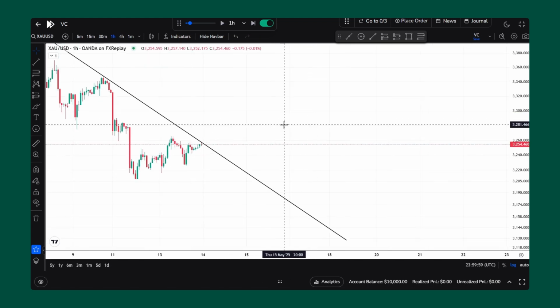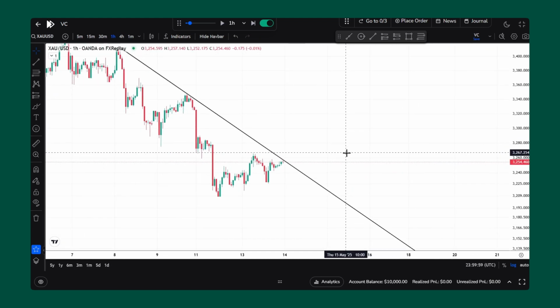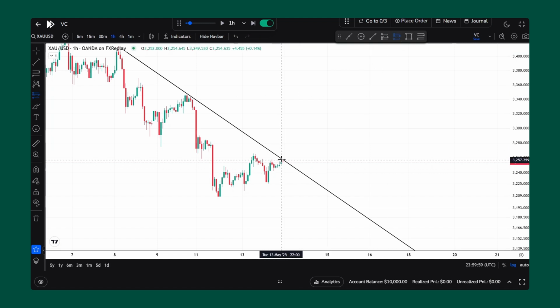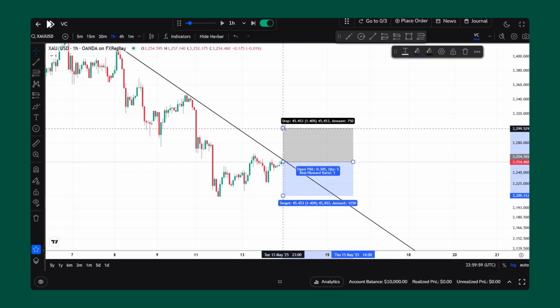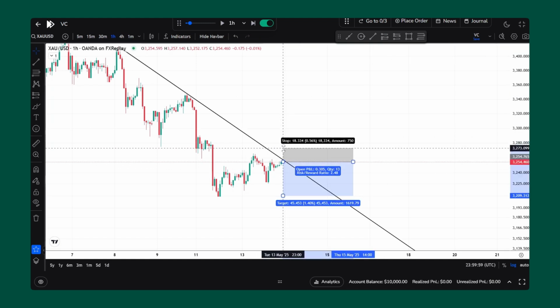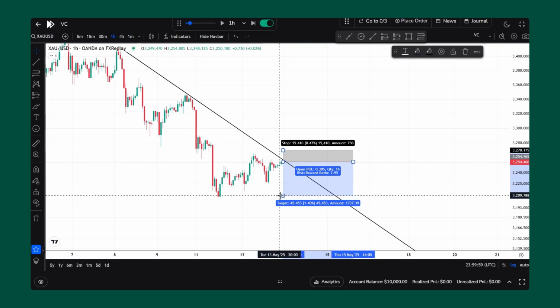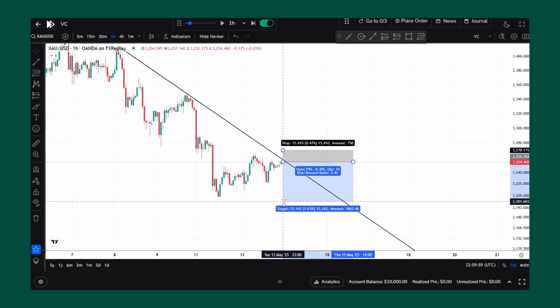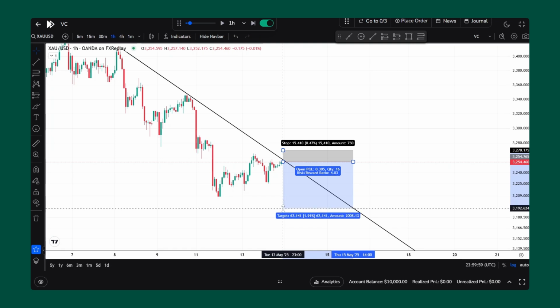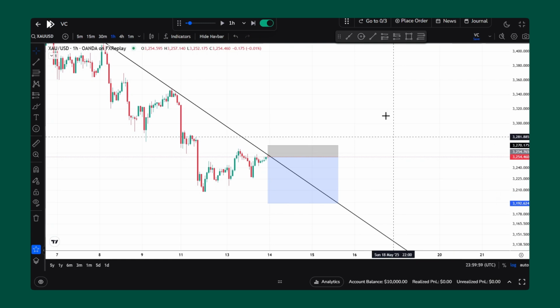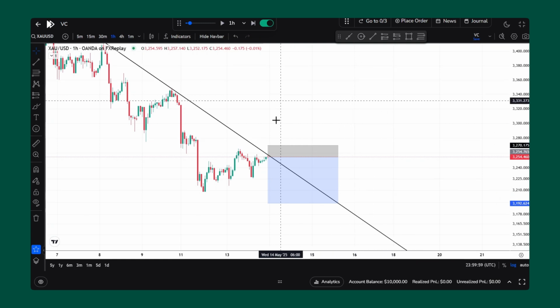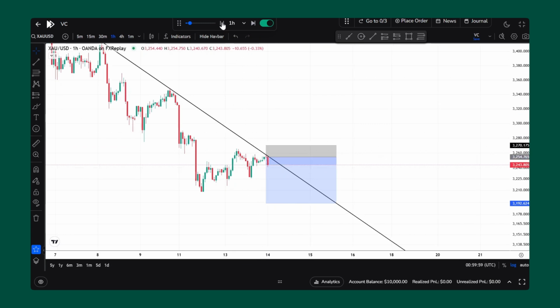So price has gotten to the trend line for the third time, and we want to take a sell position here and make our stop loss just above the previous swing high. We're going to set a risk to reward ratio of 1 to 4, and let's see what happens then. We're anticipating a sell since price has gotten to the trend line the third time.